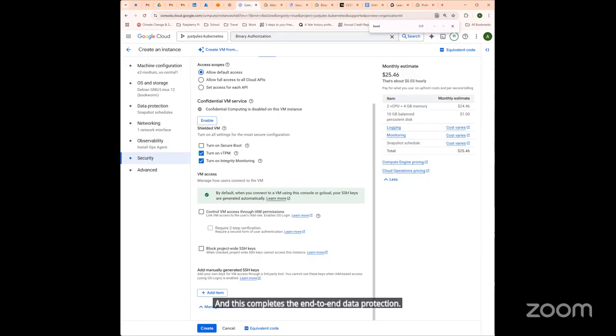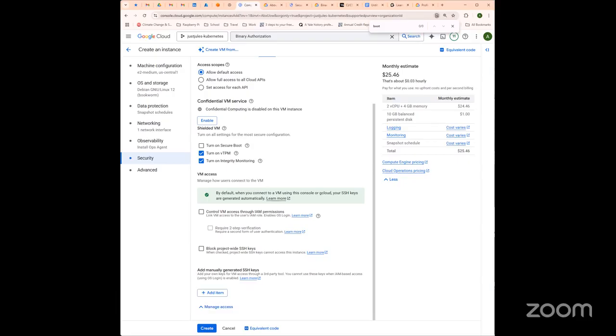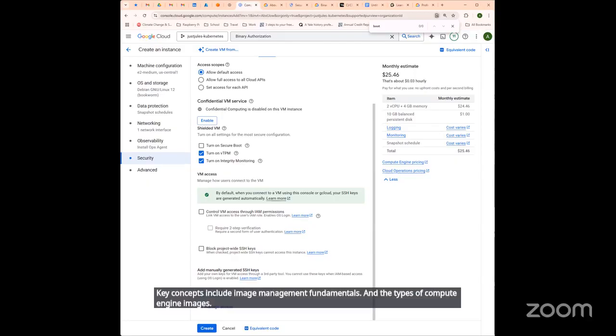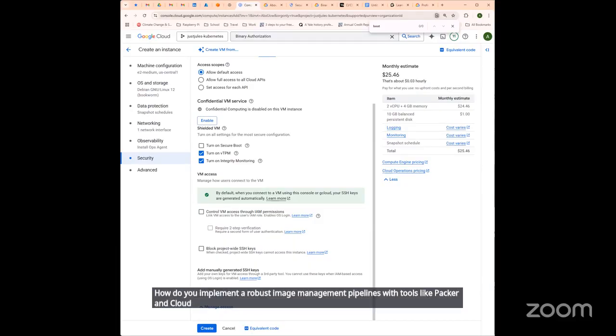So here's a couple of final takeaways. Key concepts include image management fundamentals and the types of compute engine images. How do you create and secure custom images through manual or automated process? How do you implement robust image management pipelines with tools like Packer and Cloud Build? And controlling image access through IAM permissions.